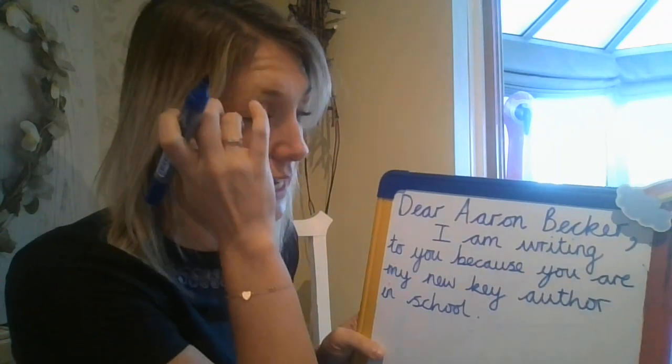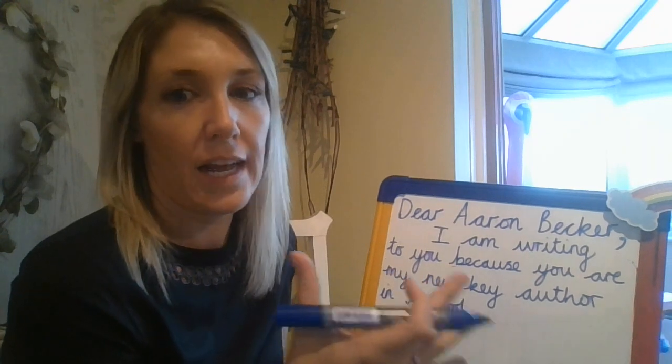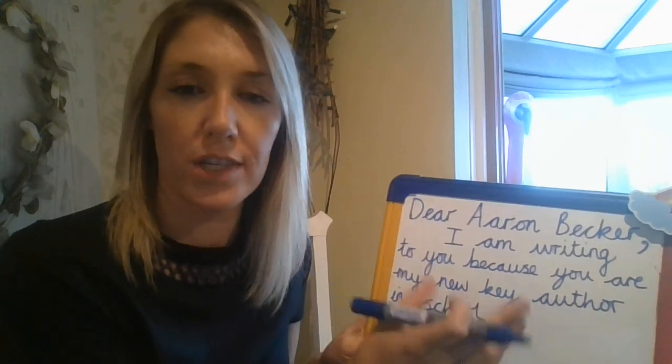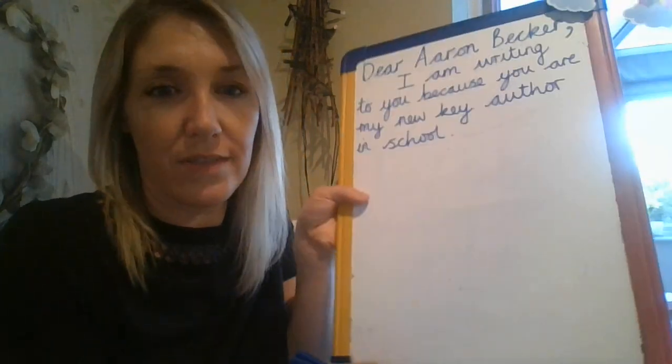Then you may want to put something in like, hope you are well. How have you been? How are you coping in lockdown? That might be a nice thing to ask him. It's up to you, so you can add more in there. That's a really nice place to set the tone for the letter. Let them know that you're friendly, that you're interested, and why you're writing. I'm not going to do it all because obviously I've got the world's smallest whiteboard.